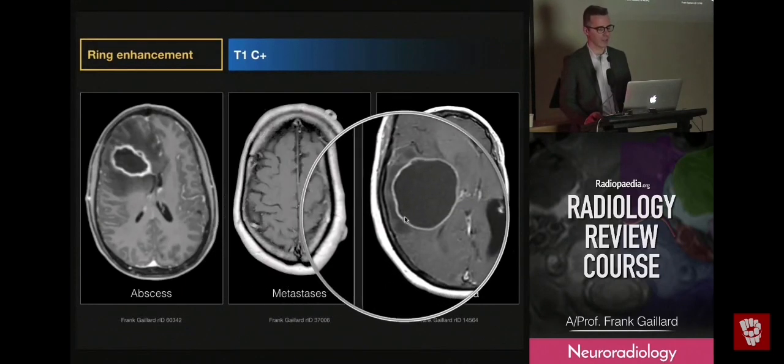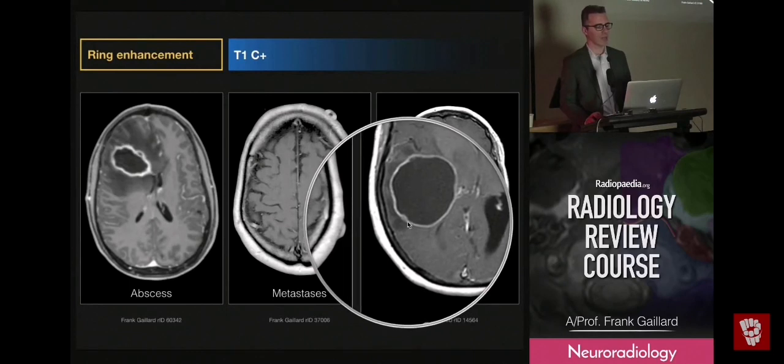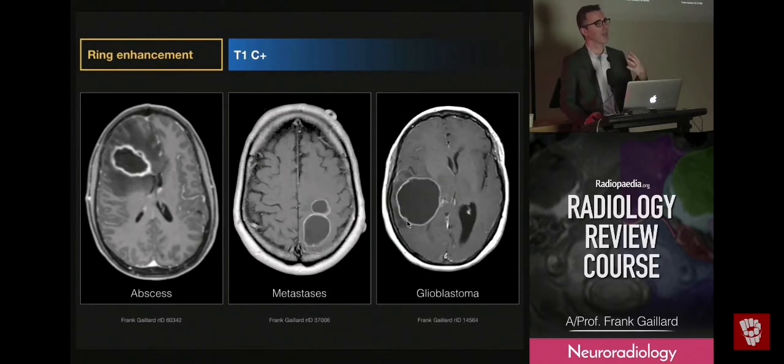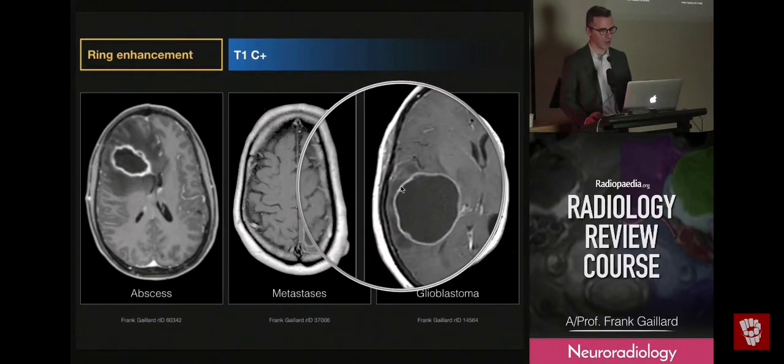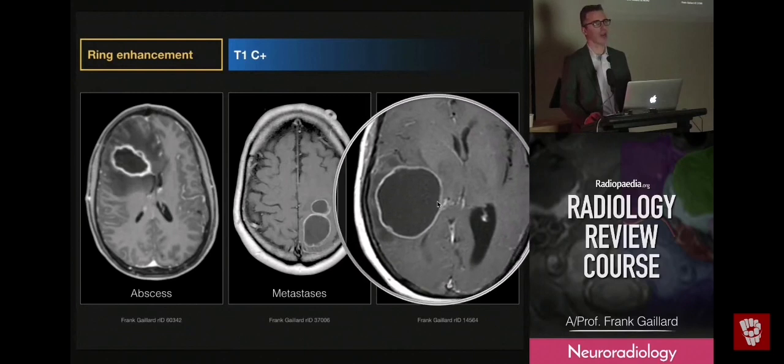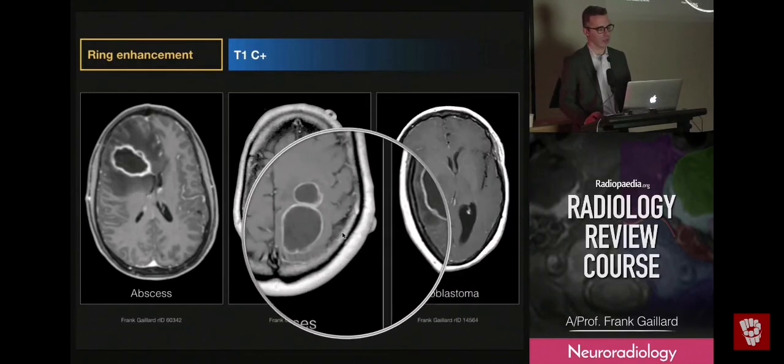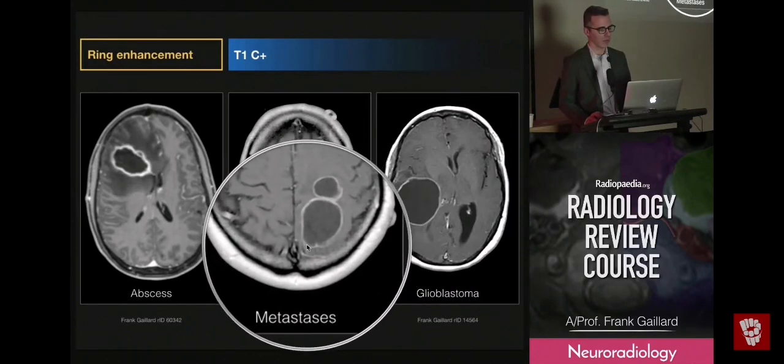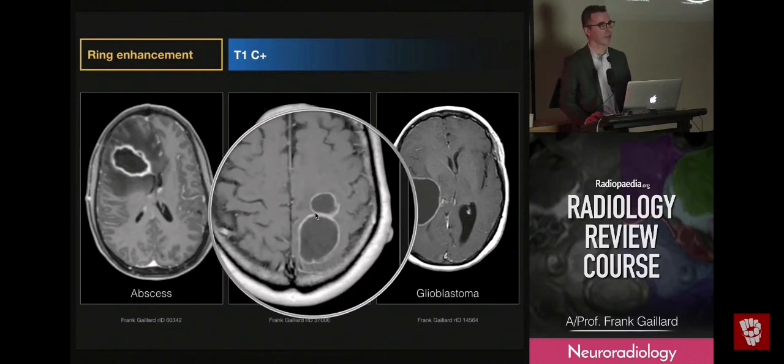When metastases or glioblastomas become ring enhancing, it's an osmotic phenomenon. They start off as little lumps, something happens internally, a bit of necrosis or cyst formation, and there's an osmotic gradient that draws more and more fluid into it, and it expands just like a balloon. And so you have this very, very thin, regular, stretched out tumour around the margins. Same on both. There's no hairiness here, okay?